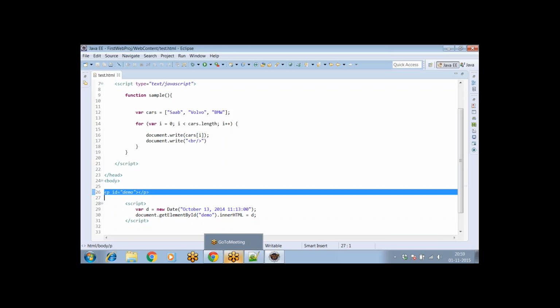So that ID refers to that paragraph here. To that paragraph, we are adding the date here. That is what happens.